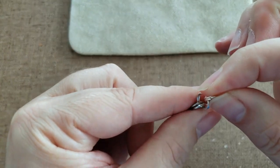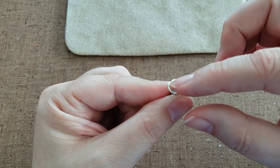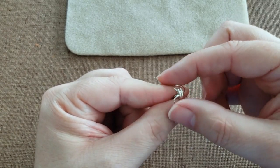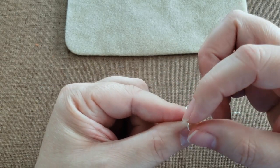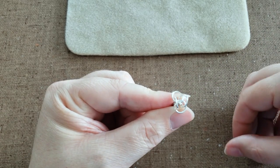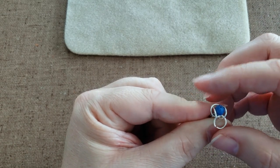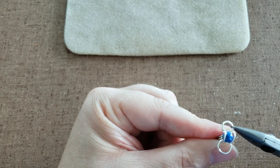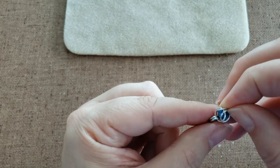So grab on to the little ones at the bottom and then let these just kind of fall to the wayside. See, these, because you're holding on to the bottom ones, are kind of tense. So you can flip one of these over to the side. So you've got kind of an 8 going on. And then you want to open up the middle here. Our aim is to make a little basket so that we can put our bead right in the little basket. We want to be careful on this part that our rings end up on the outside of our beads so that when we pull them up, they're not stuck anywhere.